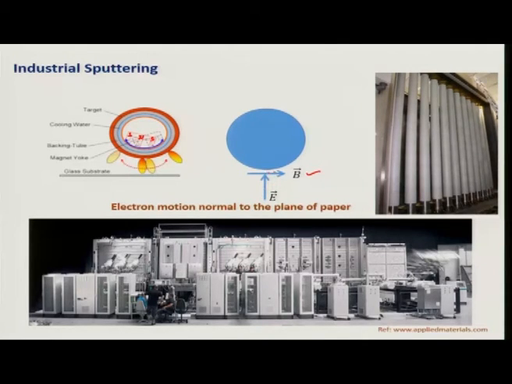In this geometry the motion of electrons will be in and out of the plane of this paper, or if I show it on this, the electrons will be moving in this direction. So, the racetrack will be in this direction. This is my electron racetrack on the surface of your cathode, and that is where they will create plasma and generate sputtered atoms from the cathode or the target, and the substrate is kept in front of it where they get deposited.